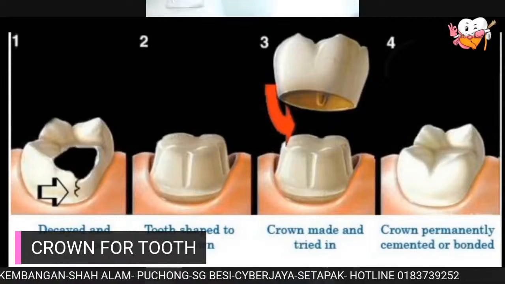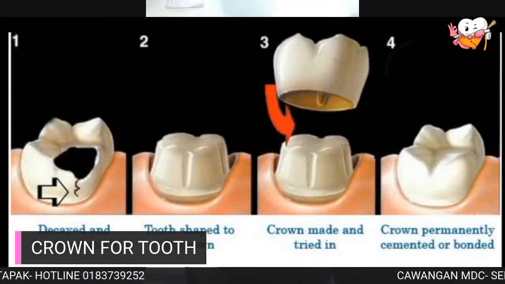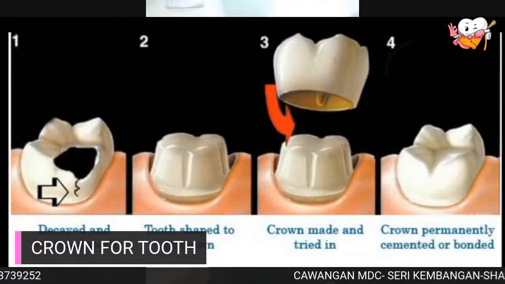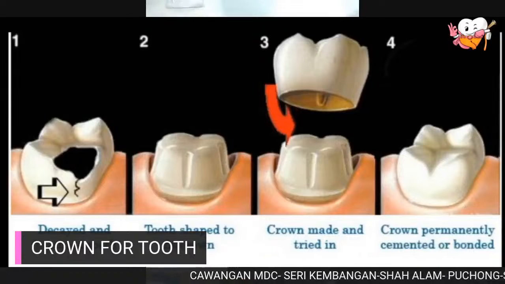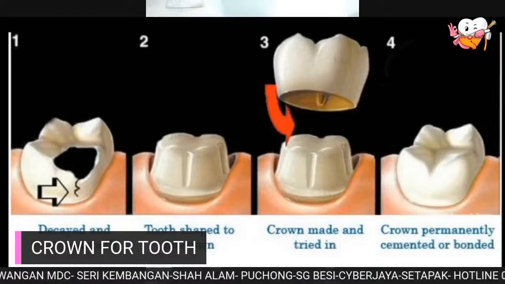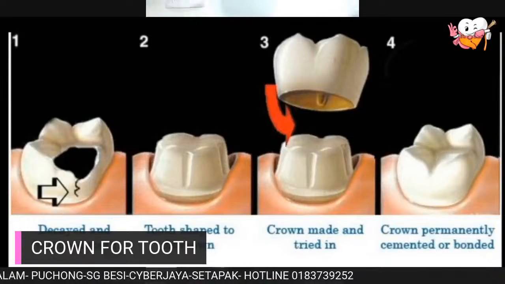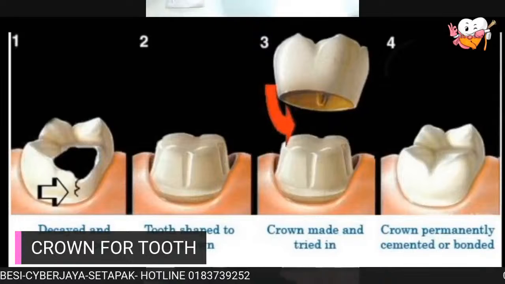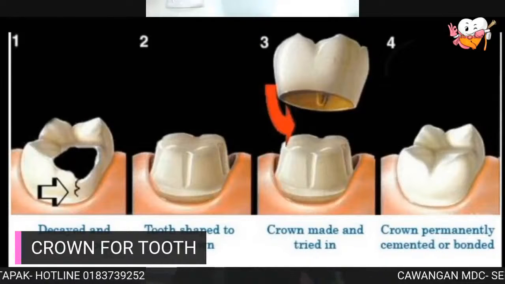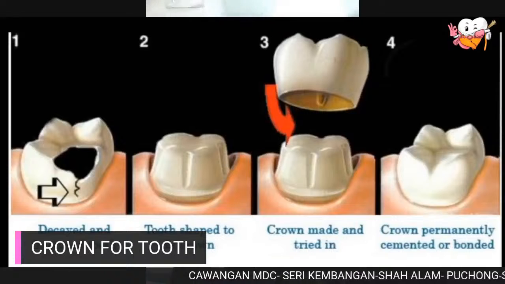So when does a patient actually require a crown? Number one, when the patient has cavity, like how it is shown in the picture, and it's very deep and a normal filling cannot restore the tooth. Another one, when a root canal treated tooth, if gigi itu pernah buat rawatan akar, the tooth becomes very fragile. So you need a protection so the tooth can last long. The best protection you can give for it is placement of a crown.